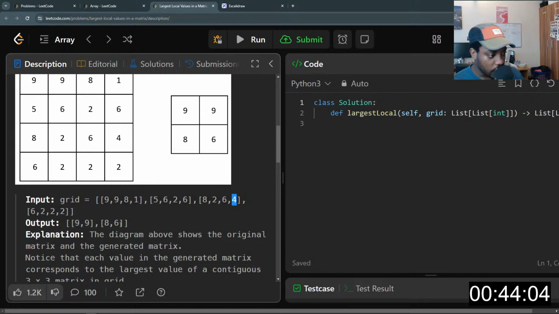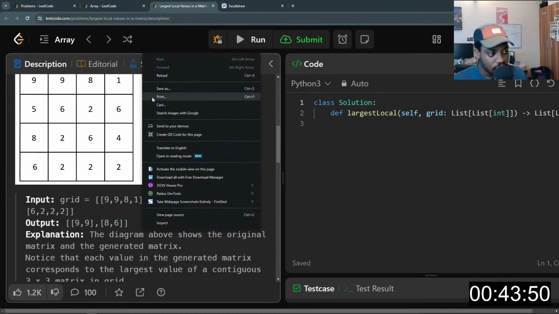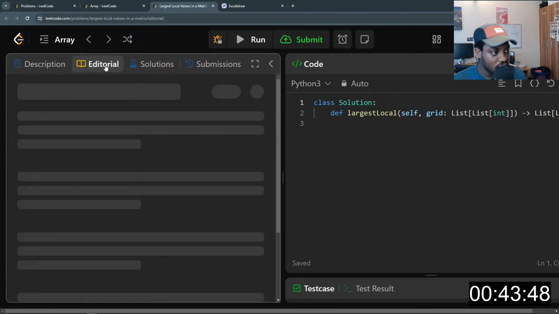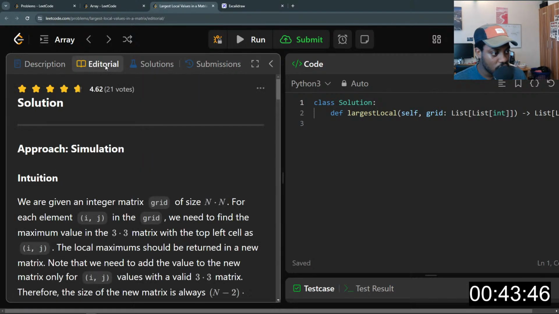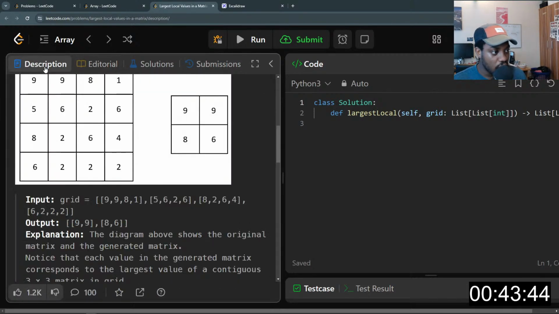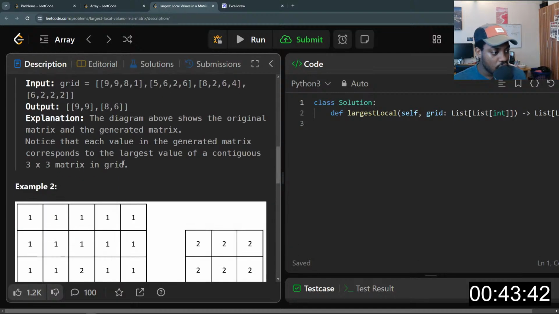We have 6. Wait, this is interesting. Is there an editorial for this? Oh, okay, there is, but I'll not read it now. I'm just going to keep it like that for now.